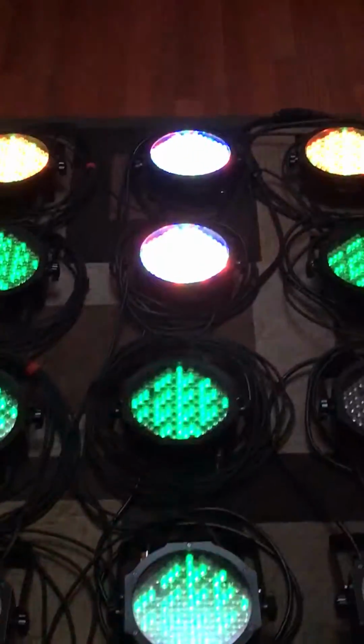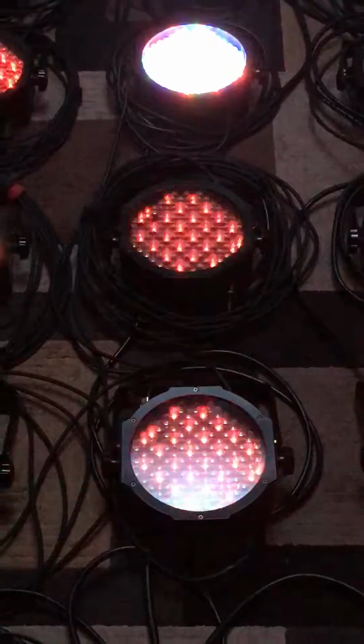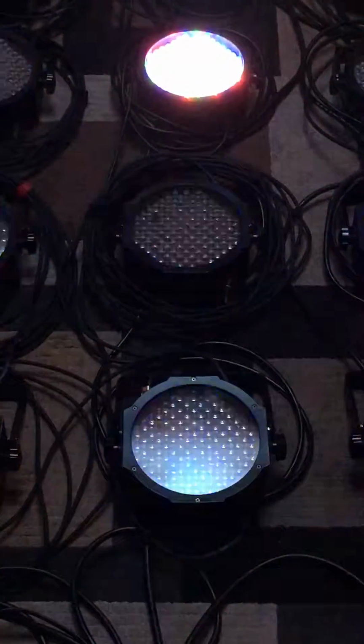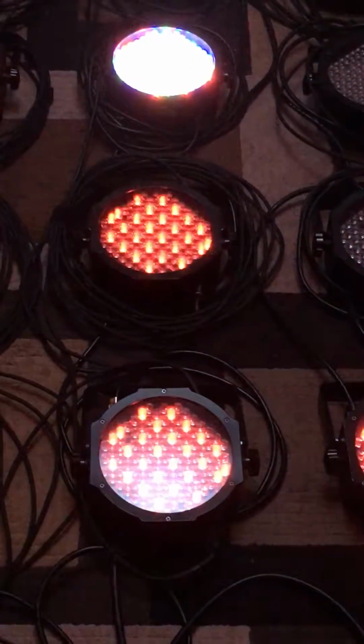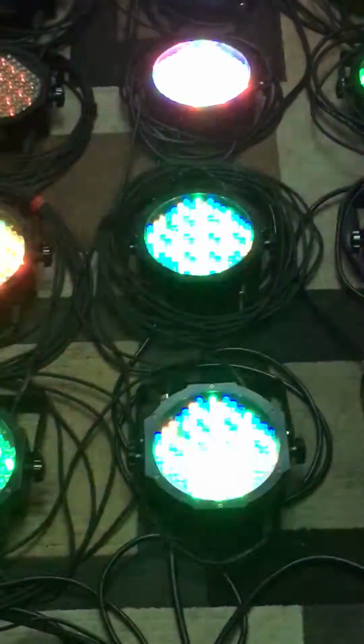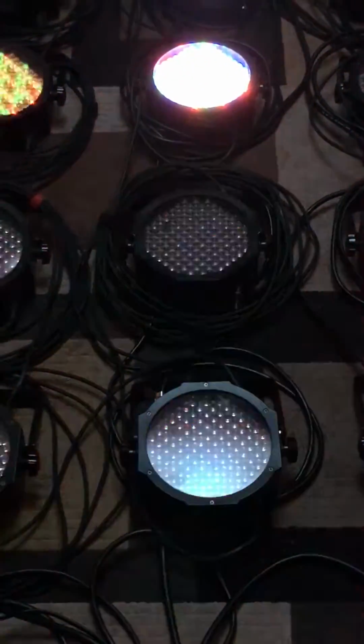Now the center column, we already mentioned at the top, we have two at the top that are unresponsive. The two at the bottom are what they call all-in-one. So if you have a bunch of these, your lights will always be doing the same thing. If you have 16 lights strung out, all 16 of them will react exactly the same.